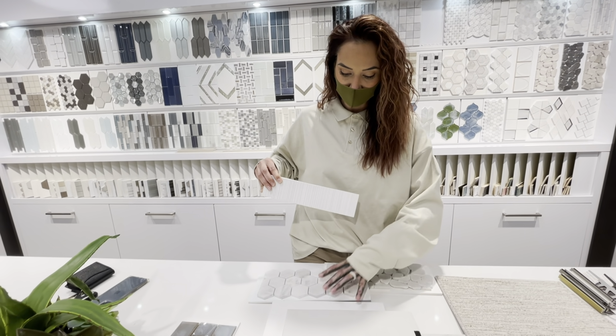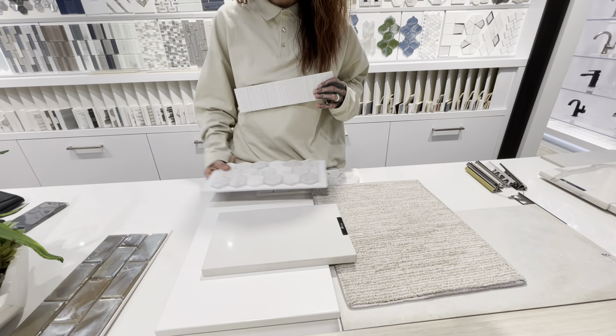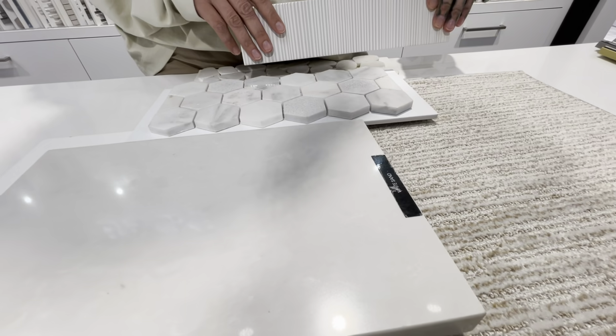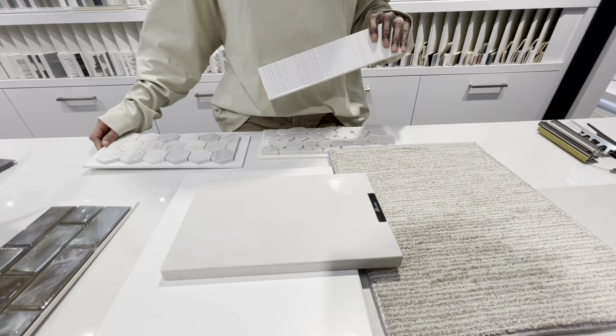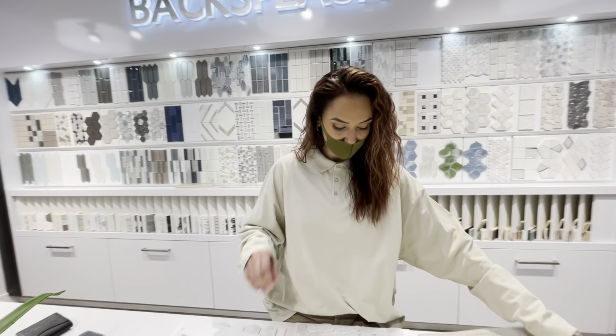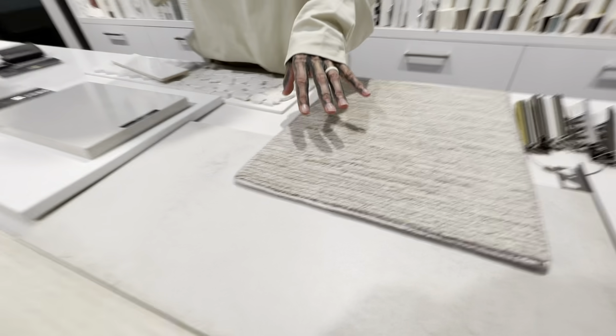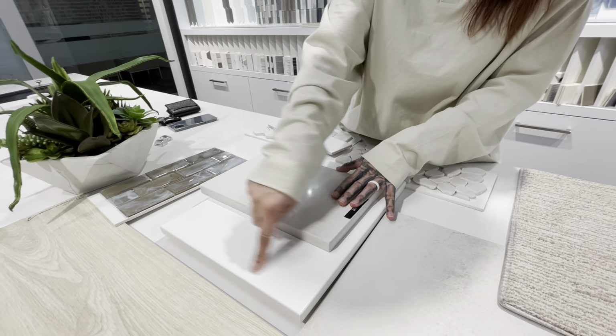So you see this? Yep. This is the pebble, and then it kind of leads into this. Look at that, dude. Looks really good. Look at that. So now we move into the master. So then the master room is going to have this carpeting. The sheep. Yes. This is going to be the countertop. Again, this is going to be the cabinets.